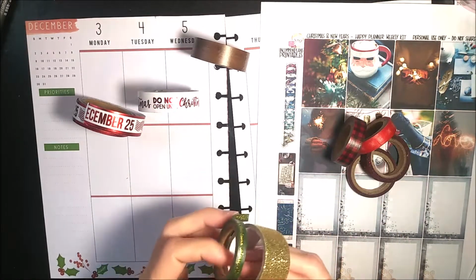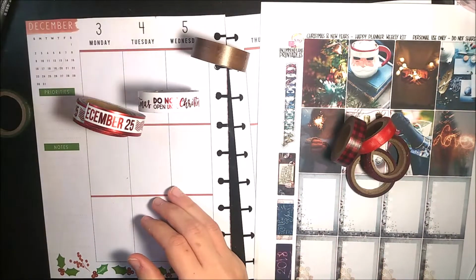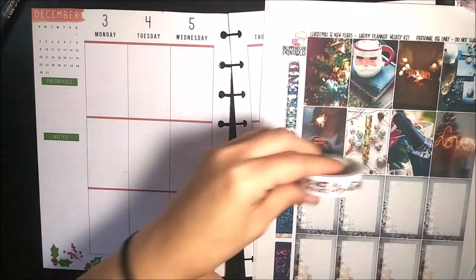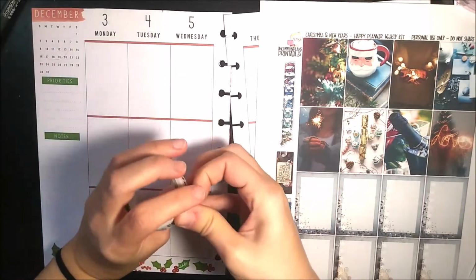So, I don't know. I need to decide about the top. And I just don't think that's what I want. So I probably won't use that one. Alright. So I think I'm going to go with this one just because it's a little bit of foil, not too much. And I think we're going to do that instead.